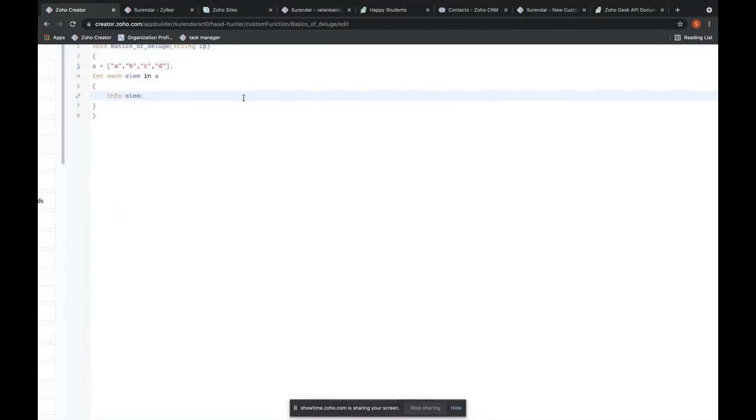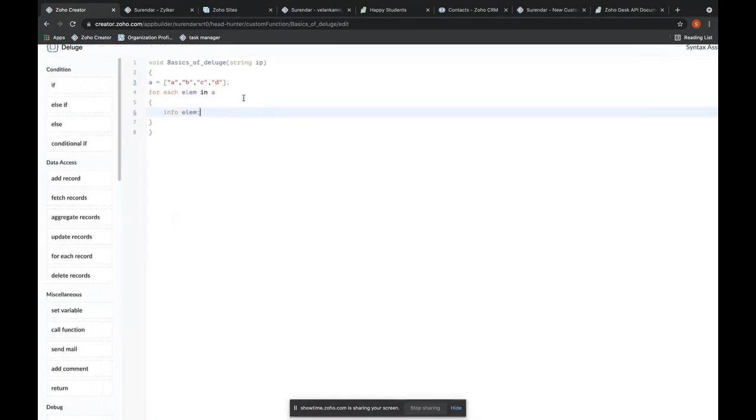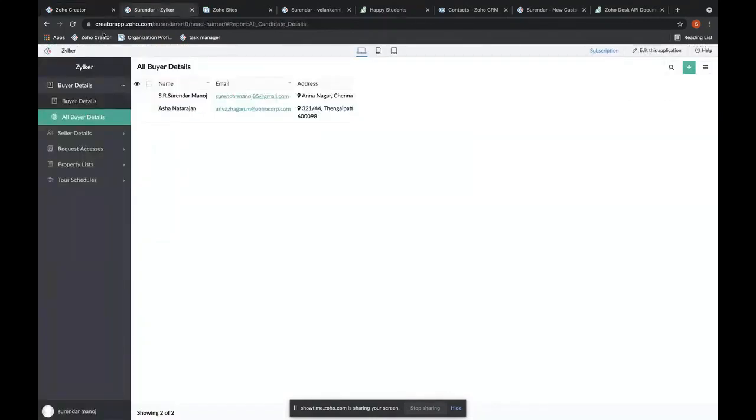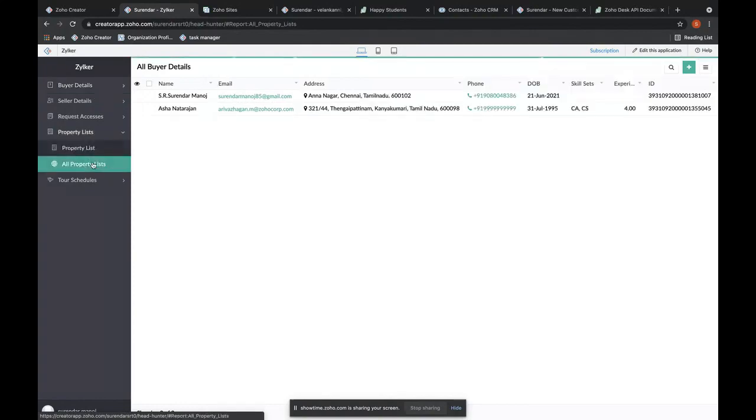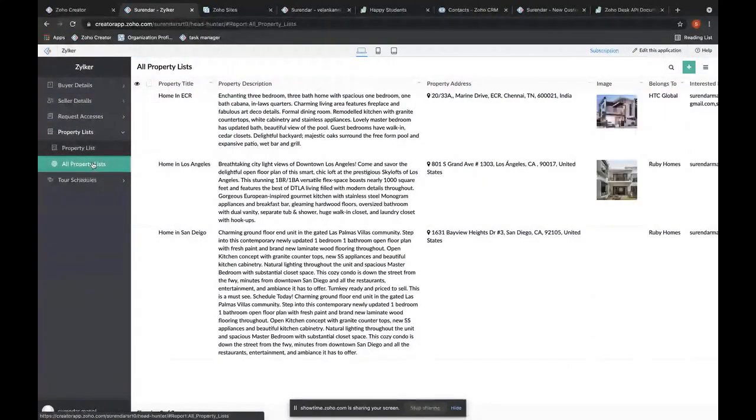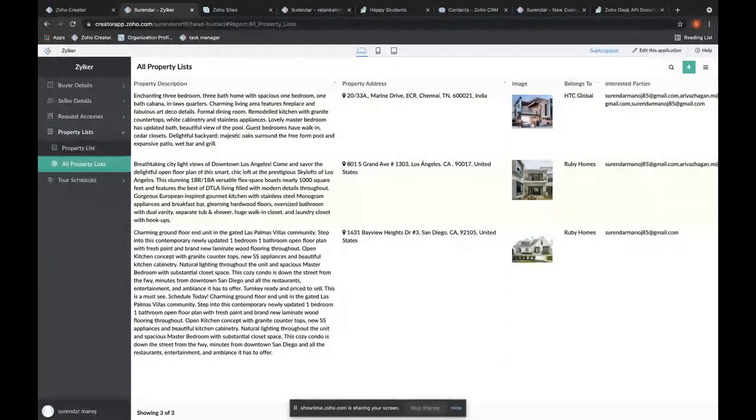So what if I want to iterate through each record based on a condition? Let me get into that. Let us get into the property list. In this property list, there are three properties. I want to identify which are the properties which belong to Ruby Homes. These are the only records I want to know.